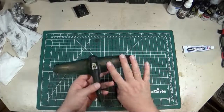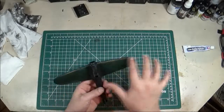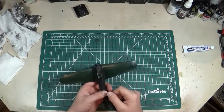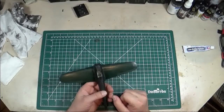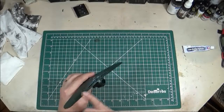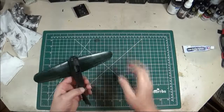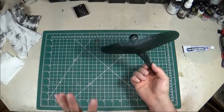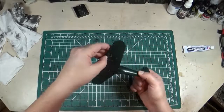It is going to go in the standard green over gray, and I'm going to do a bit of salt weathering on the edge. I will be doing a tips and tricks video on that, so you guys will get to see how I do the salt weathering technique. It still needs a bit of cleanup. I got to clean up some of the seams along the leading edge of the wings, get the tails glued on, get the cockpit glued on. But after that, it is more or less ready to go for paint.